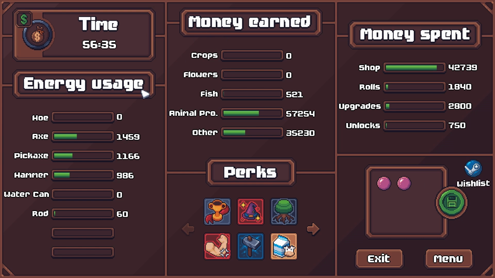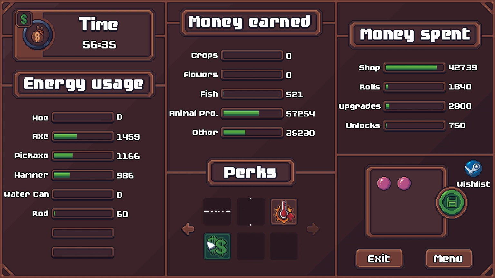But here is the final statistics. The axe consumed the most energy. Animal products, unsurprisingly, got us 57K. Spent a lot of cash in the shop, obviously, right? Just buying up cows left and right. We got a nice collection of perks, including Hungerless. So I think that's going to wrap this one up here, my friends.